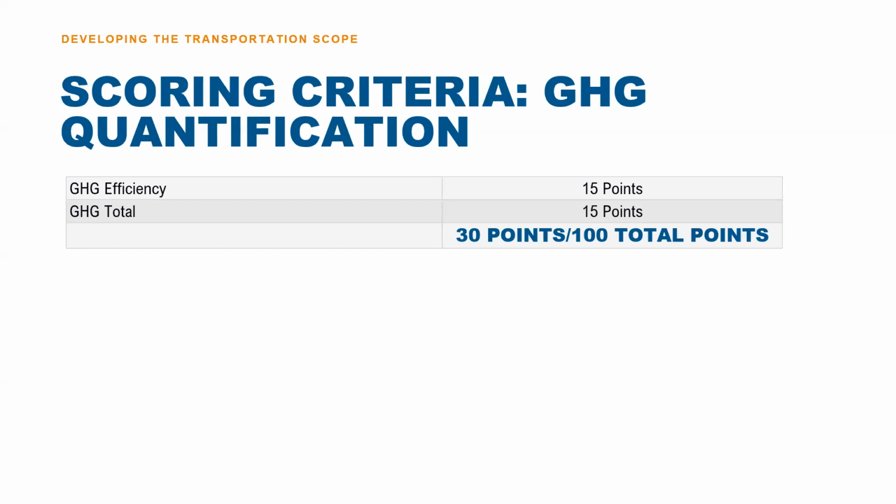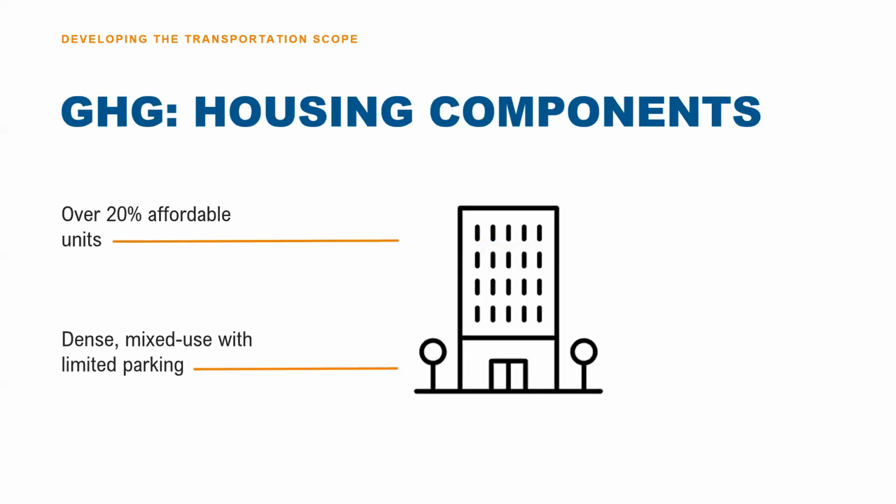There is an entirely separate webinar we'll be hosting in June that digs into how GHG reductions work in detail. I recommend signing up for that webinar if you're interested in digging into the details. But for now, let me just give you some pointers. So GHG reductions can be achieved in multiple ways, but there are some best practices you can rely on. An ASIC application's housing project is a primary contributor to GHG reductions. To maximize these reductions, there are a couple of best practices to work on, including in your housing site. You should maximize your site's affordability, ensuring at a minimum 20% of the units are affordable, along with density, measured as units per acre, and limiting the amount of on-site parking to at least a 1-to-1 ratio, but lower if you can. So these will help improve your GHGs from your housing.